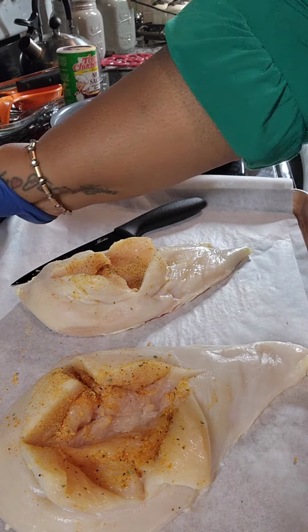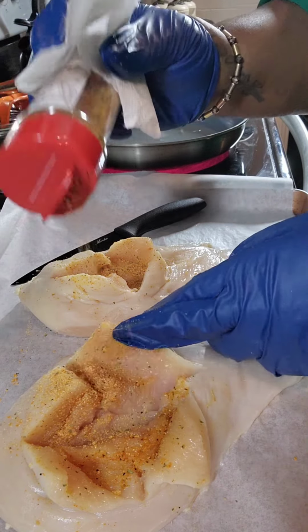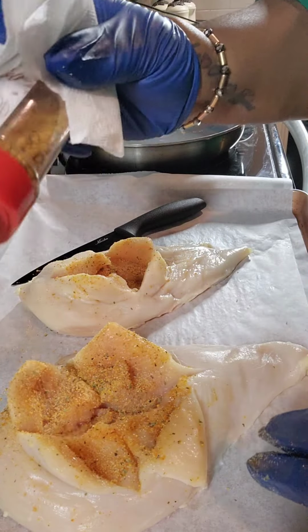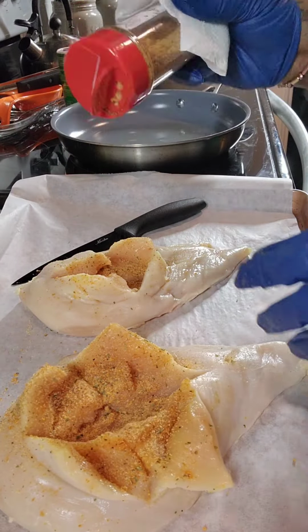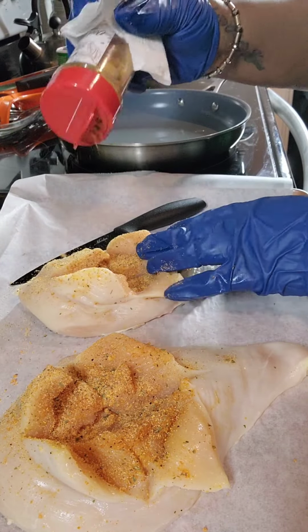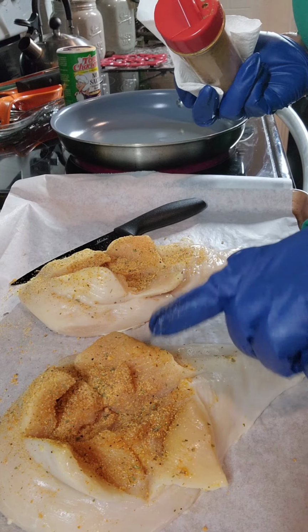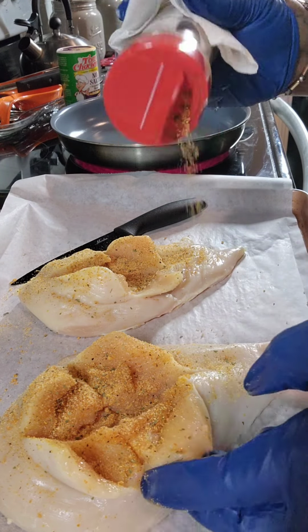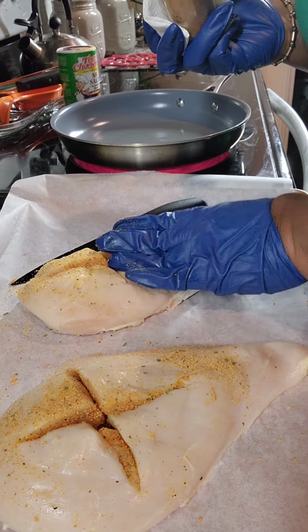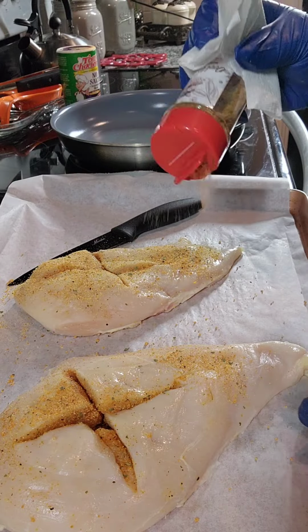Alright, so we're going to take our seasoning and we're going to come in here and season her up, honey. Oh, yes. Now, this is your Oooo-WeKG, so we know this is not going to be too salty. We want to make sure this chicken breast is flavorful. Thank goodness, now that we have the inside seasoned, we're just going to close her up. Can y'all see that? Ooh, I feel like I'm doing surgery for real. Close her folds up. Close that flap.